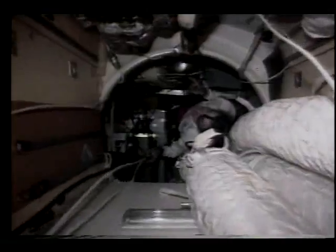Shannon's going to stop here in just a minute after passing the narrowest part of Mir here in Cristal to show us a plant growth experiment called Svet, which means flowers, that has wheat plants, and it's just in the last week had some new growth on the beautiful plants. It's just fantastic to see them growing into the sunlight up here. It's a real nice, refreshing green color to have aboard the outpost up here. And then we'll continue on through Cristal, going towards the node.